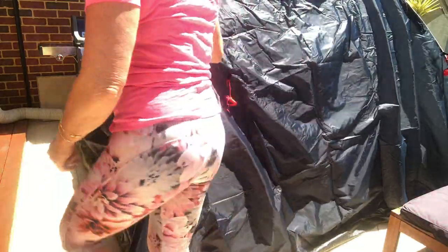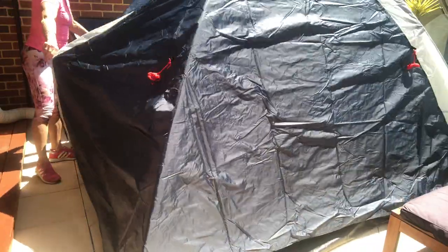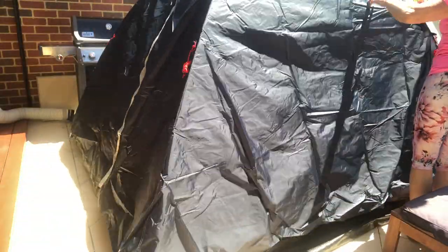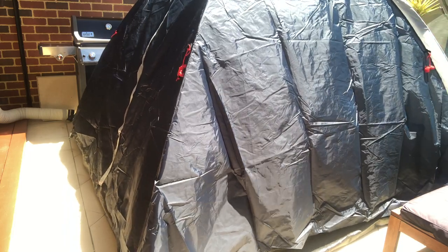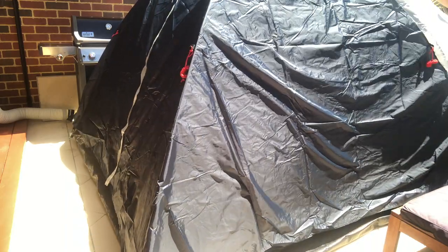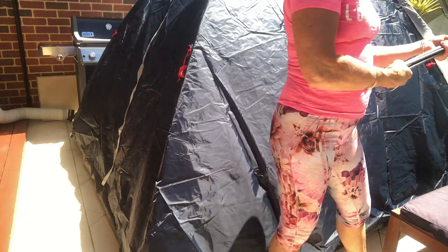So what I've got is a door window at the front and the back, but here's a door. So it looks like that's the way it goes. And then I put the other rod in here. So this will be interesting.